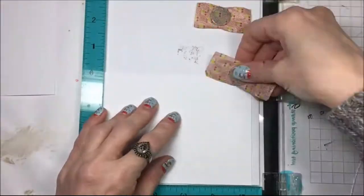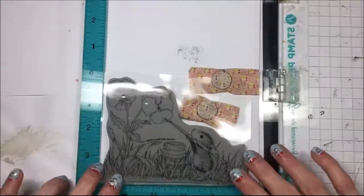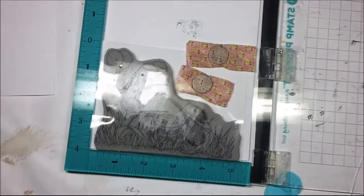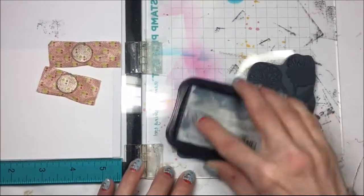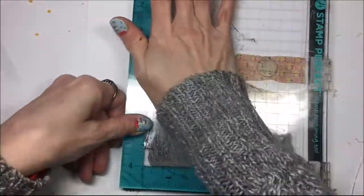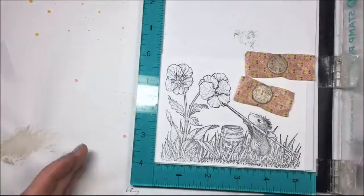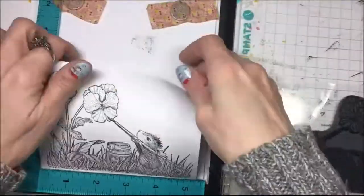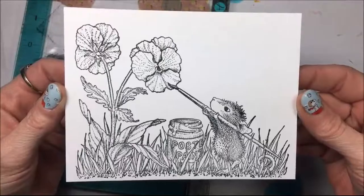So I'm starting out with my stamping tool, and that's the House Mouse stamp, and it's called Painted Pansies. I'm using a little bit of craft glue to stick that to my stamping tool. Then I use Memento Tuxedo Black ink, and I stamp it out on Georgia Pacific cardstock. And there it is, stamped out just beautiful.